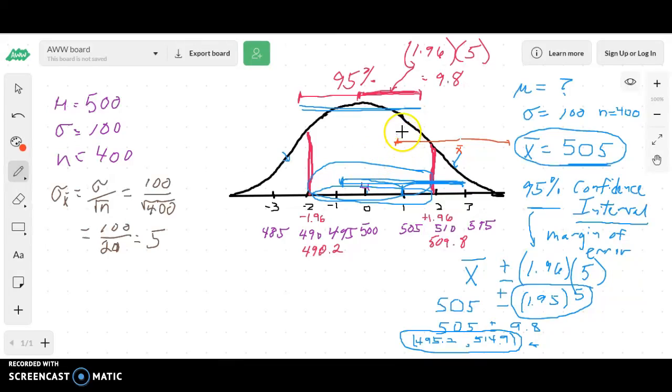All right. So that's basically how you do this. It's taking a lot of the same information and process we had before, but flipping it around. And again, what we're doing is we're taking a point estimate and we're adding and subtracting a margin of error to that to help make our estimate more likely to be true.